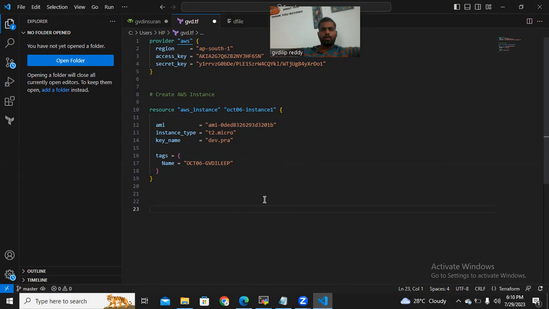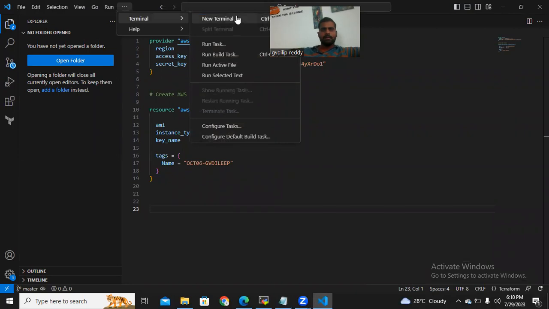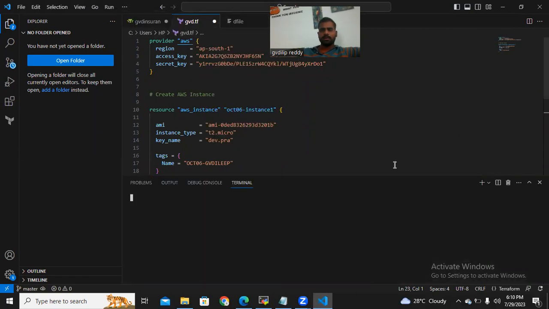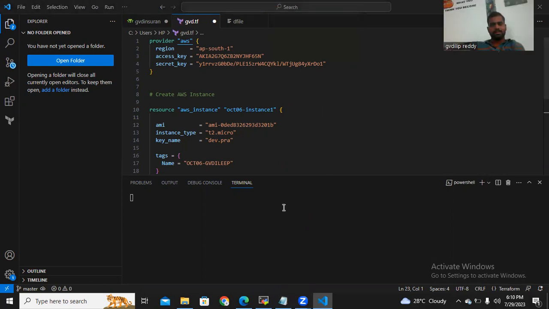Now take a terminal, click on new terminal, and let it initialize.